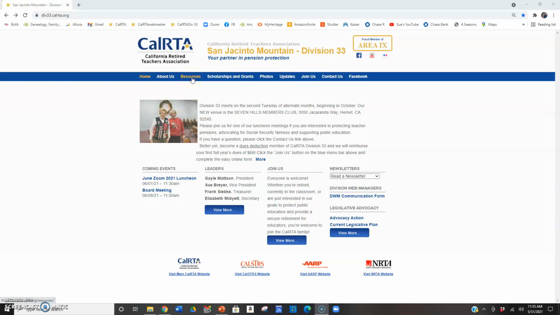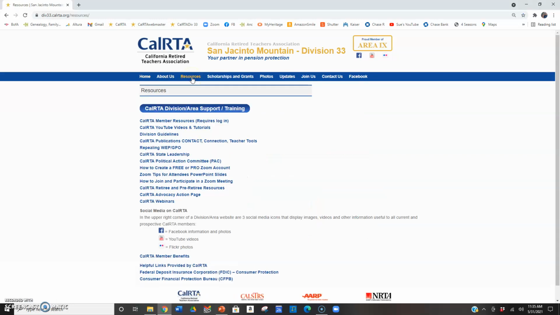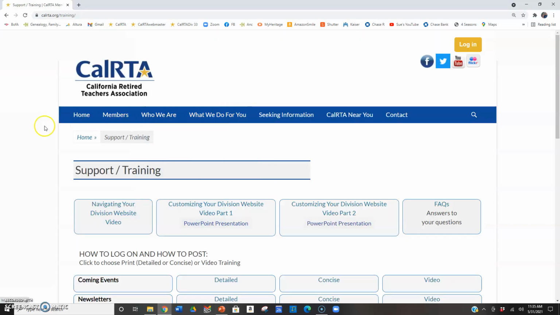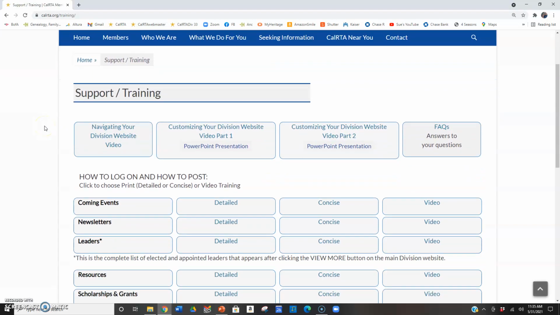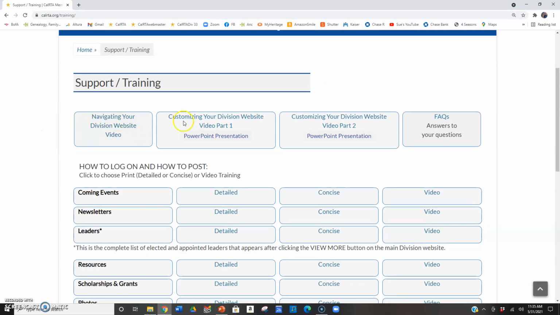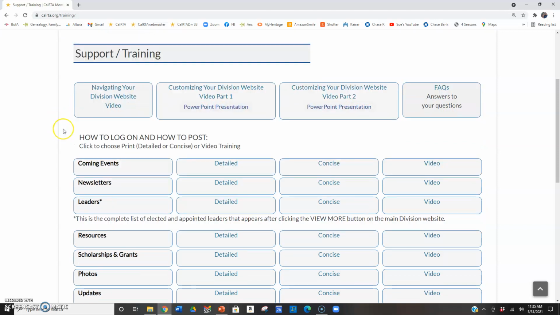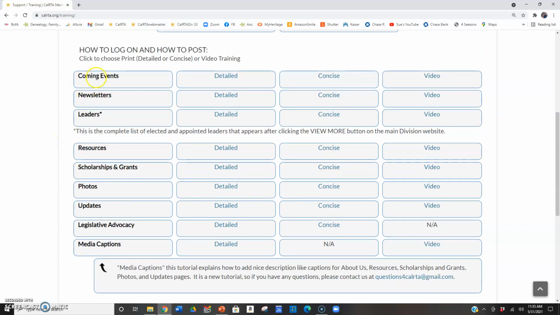You simply click on Resources, and on the next page you're going to click the blue button, Support and Training, and that will take you to this Support and Training page, which includes a number of videos that could be very helpful to you in maintaining your Division website. And over on the left, you'll see a menu of items that you can actually customize, including, as you see down here, photos.